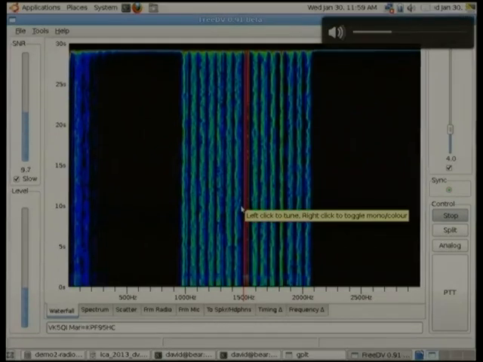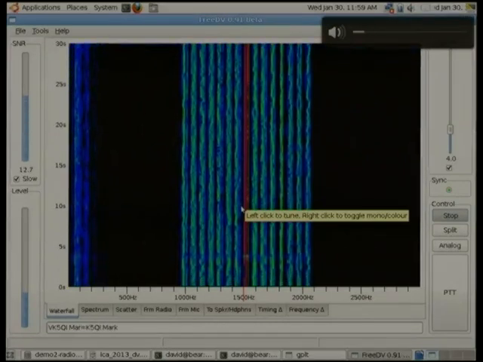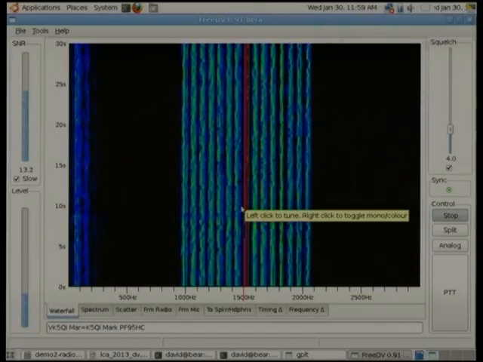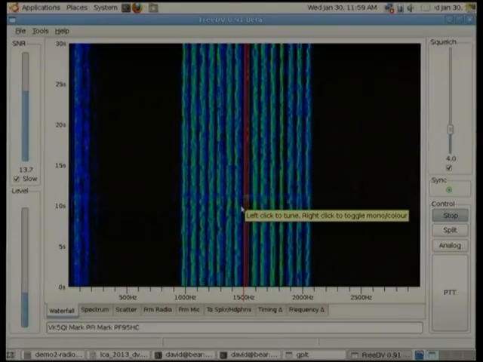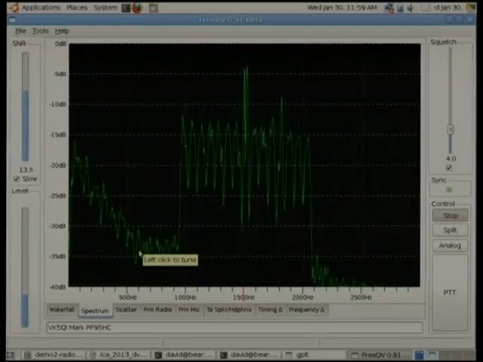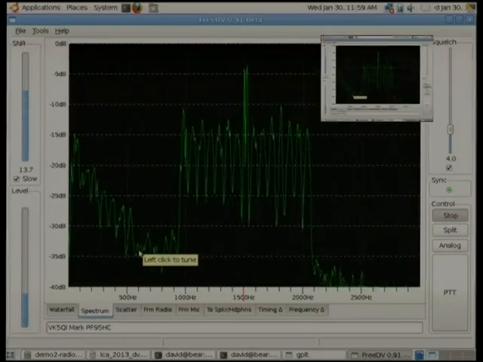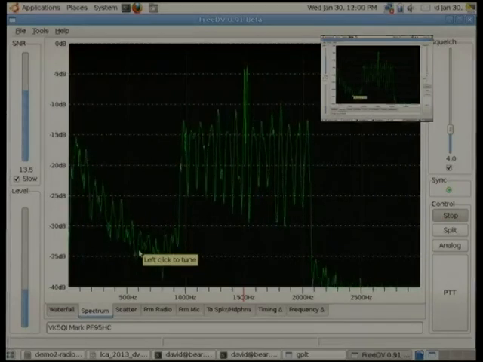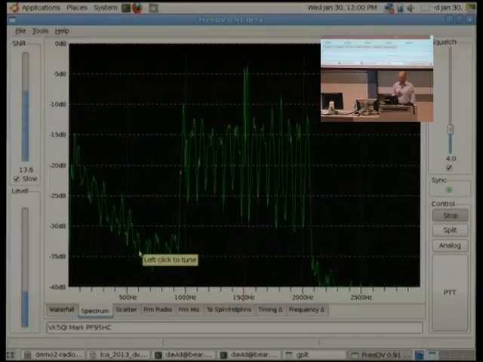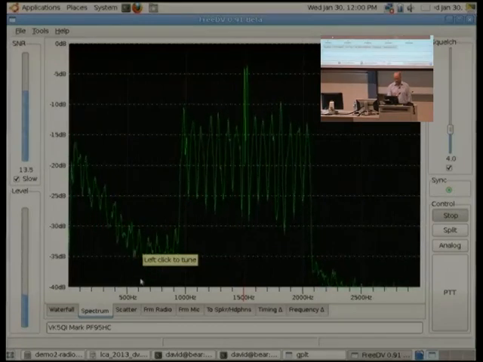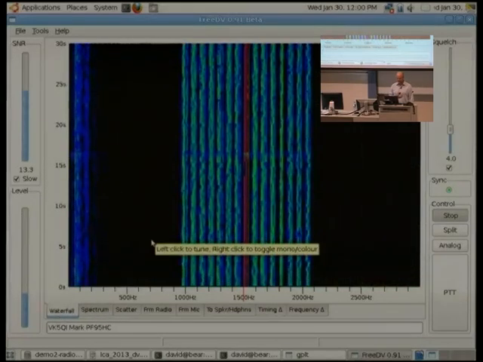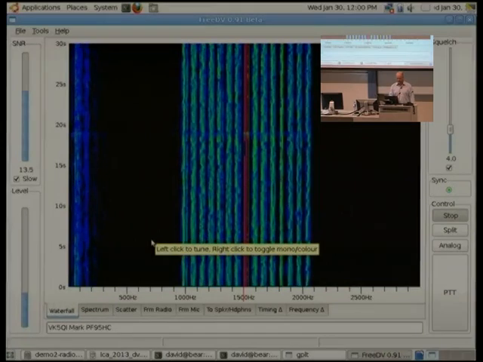So I'll just turn that down while I explain what's going on. So Mark's transmitting over there, I'm receiving. What we've got up here is called a spectrogram, and that's just showing a rolling time plot of the spectrum of the received signal. What's actually coming in off the air, that's the spectrum of the modem signal. That's what we call a parallel tone modem. There's actually about 14 carriers that we're receiving there, and then demodulating. The centre big spike in the middle is some synchronisation information. And when we plot that signal over time, you get this sort of waterfall or spectrogram display, which is sometimes a little bit more useful when tuning in.